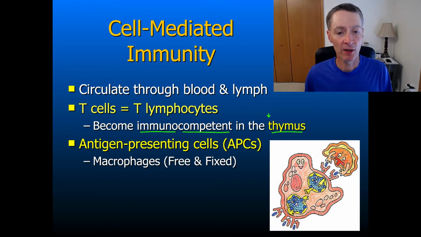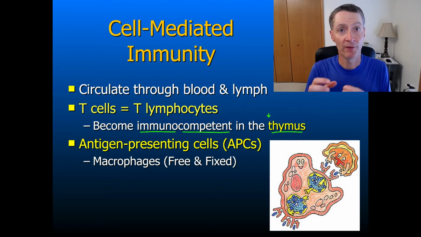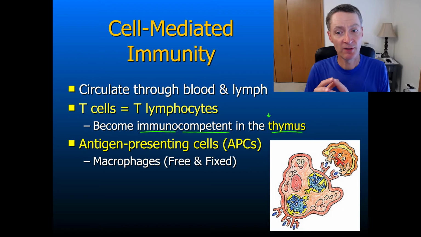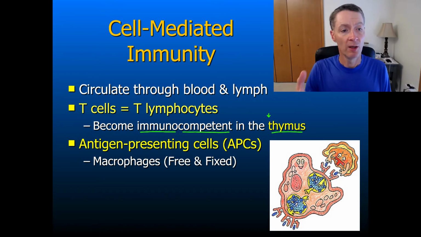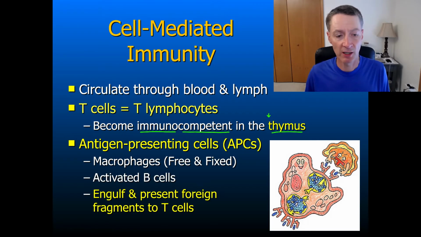These antigen-presenting cells could be macrophages or other phagocytes. Keep in mind, phagocytes gobble up these bacteria and they have some dirt on these pathogens, right? Because after they've digested a pathogen, they're going to have little pieces, little particles, proteins that have specific shapes that they could present to the T cells. Okay, and that's exactly what they do. These macrophages can do that. B cells can even do that. And these foreign fragments, when presented to a T cell, will really raise red flags, and these T cells will become much more active. Okay?